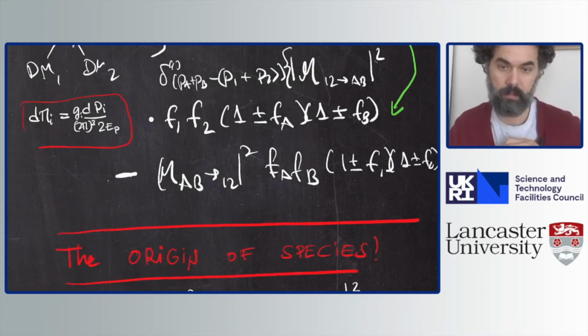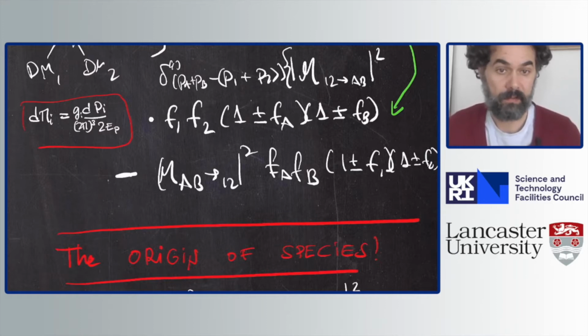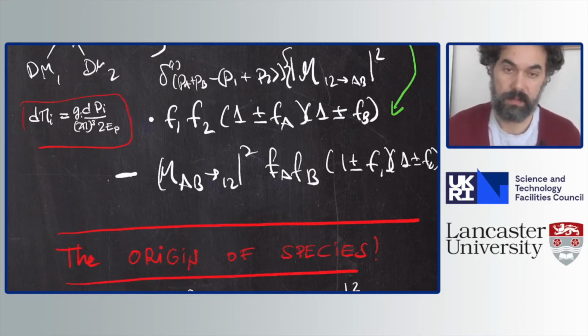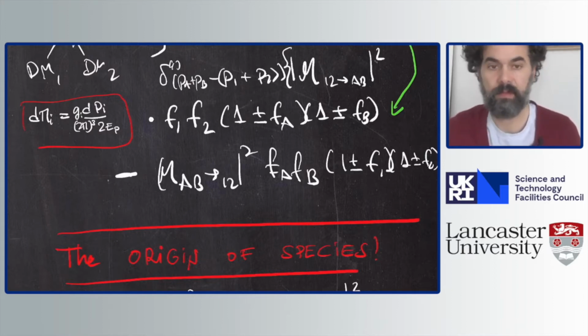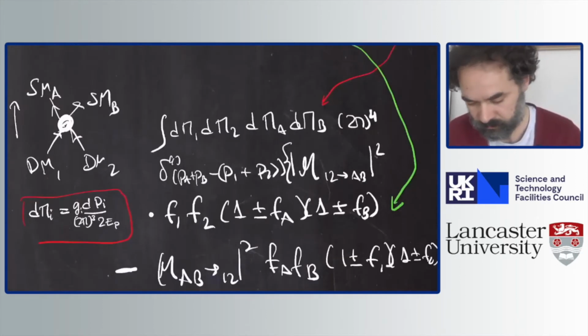Let me put it up. Here we are now exploring the production of dark matter in the early universe. For this, we are exploring how dark matter is created or generated in situations where you are close to thermal equilibrium and there are some extra processes connecting dark matter to other particles.